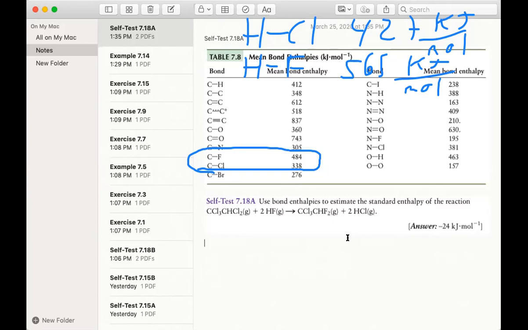So one of these values is a little bit off. That doesn't bother me. Okay, so I'm going to fix that. So with our values, you should get negative 16 kilojoules per mole. Okay. Cross that out. Negative 16 kilojoules. That's what we should get. Okay. So we'll just go ahead and let folks work on this.